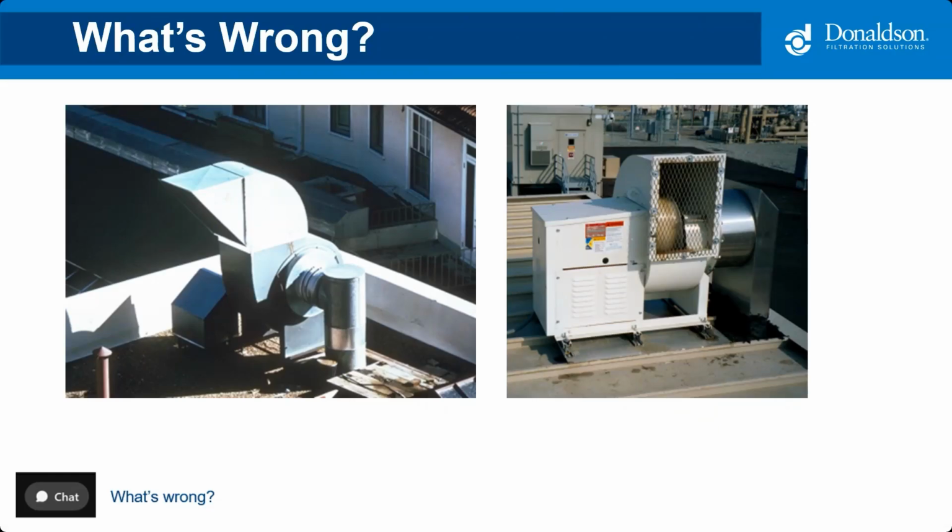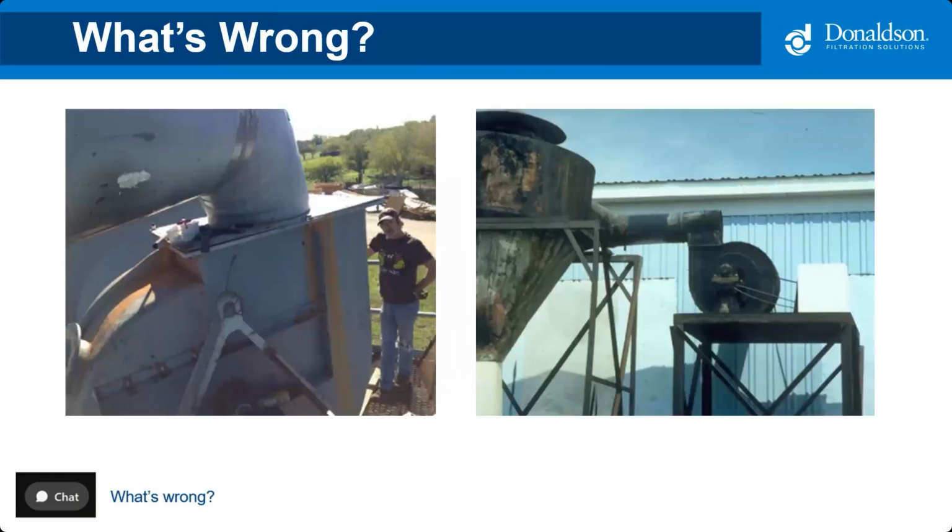Another thing I'll point out is, as much as you want that linear inflow on the inlet side of the fan, we do want the same thing on the discharge. So it's always important to have some length of duct on the discharge of the fan just to help that air stabilize again and get back into a linear flow. That creates the highest efficiency. So this one struck out on both the inlet and the discharge. Great stuff.